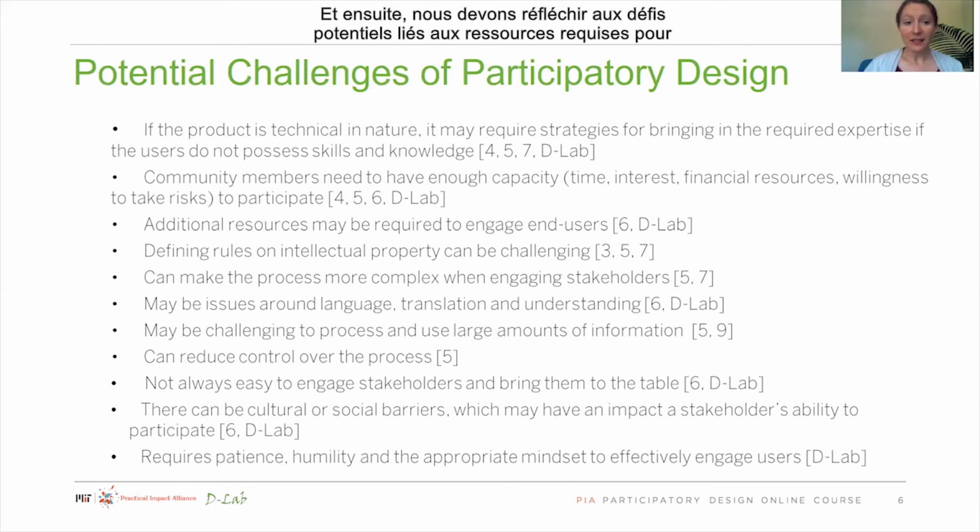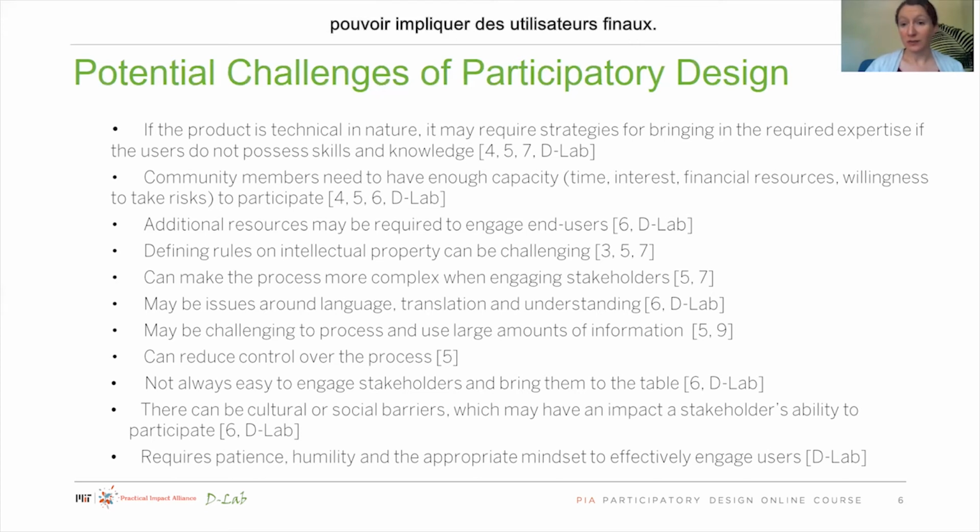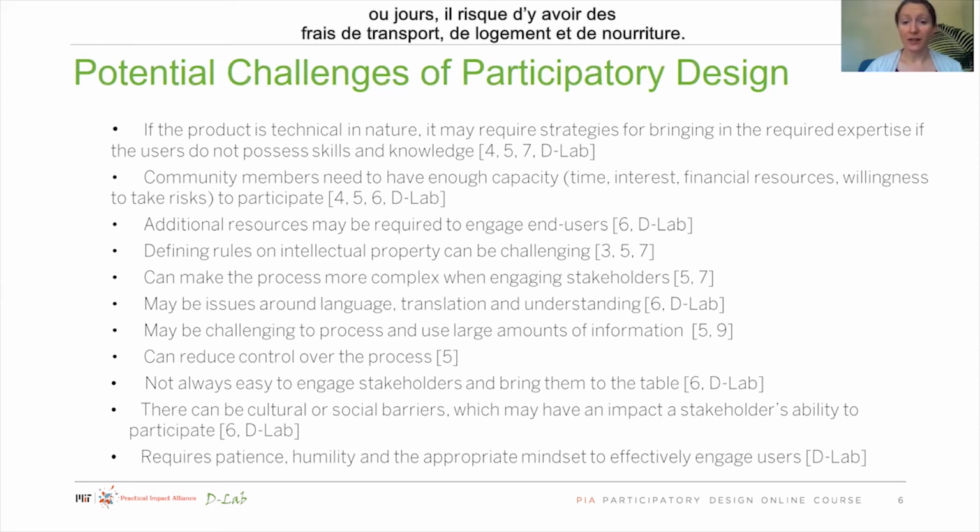And then we need to think about potential challenges related to resources required in order to be able to engage end users. So if they're coming to participate for weeks or days at a time, there's often transportation costs and housing costs and food costs. And do we have enough resources as an organization to be able to cover those things? These are some of the things that you need to think about.